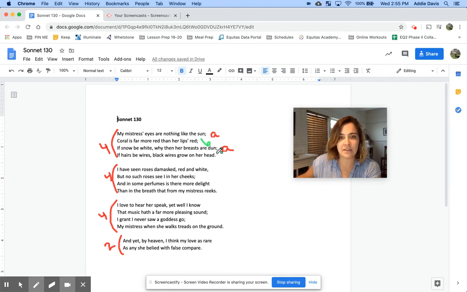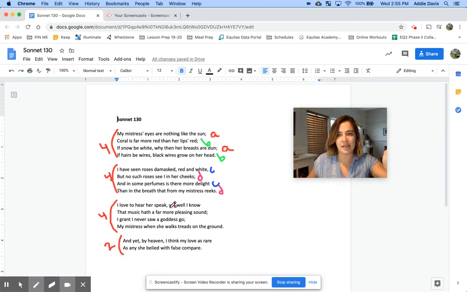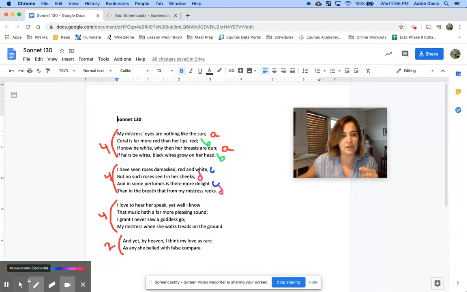It's our second rhyming word, and B. Then white rhymes with delight, a new rhyming sound, so that's C and C. This pen is really fun. Cheeks rhymes with reeks, so that's D and D. So you can see it alternates, A, B, A, B, but then totally new rhyming sounds, C, D, C, D. And I bet you can guess the next ones will be different too. No and go.